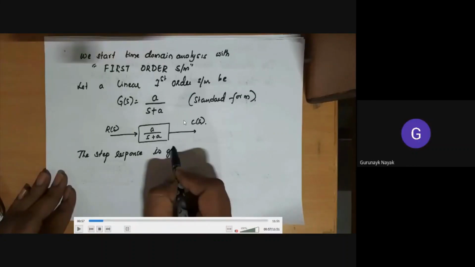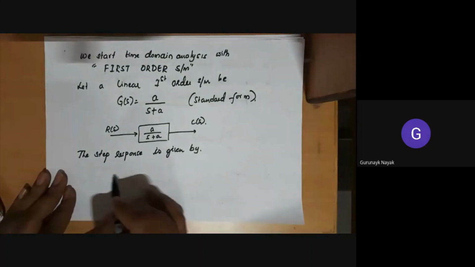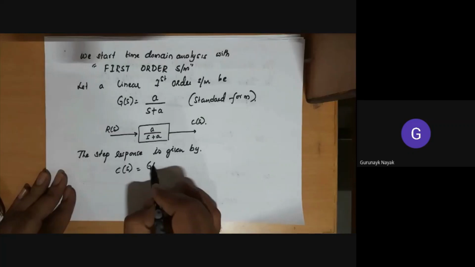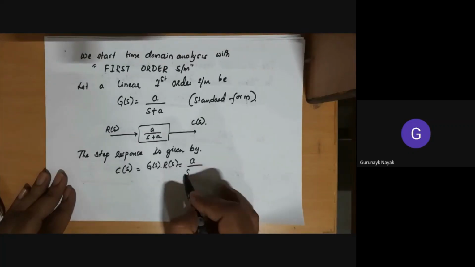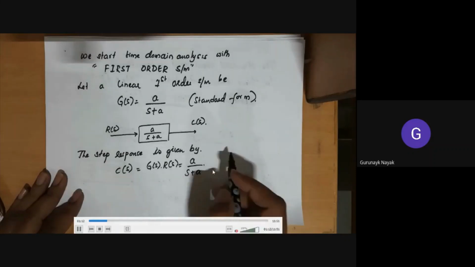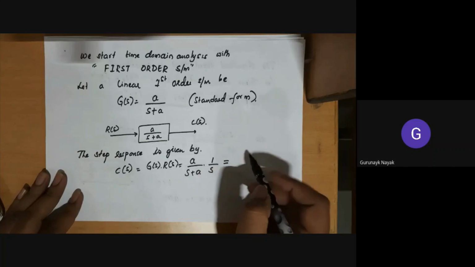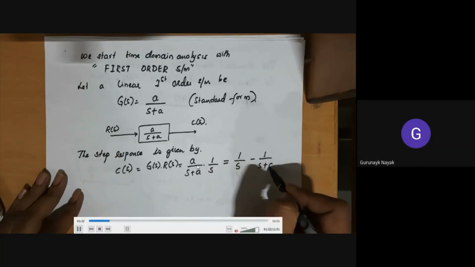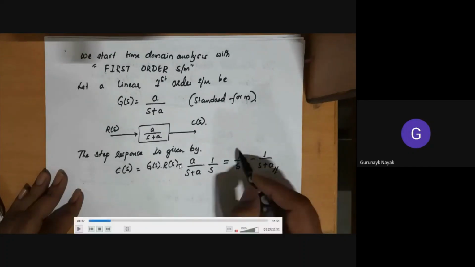Yeah, fine. So this is the block diagram representation, and then we represent the step response. I have said yesterday what is meant by step response. So specifically unit step response like this: C of s equal to G of s into R of s, where R of s is the Laplace transform of the step function, unit step function. Fine. So this will be equal to A divided by s plus A into the Laplace transform of R of s, which is equal to 1 by s.